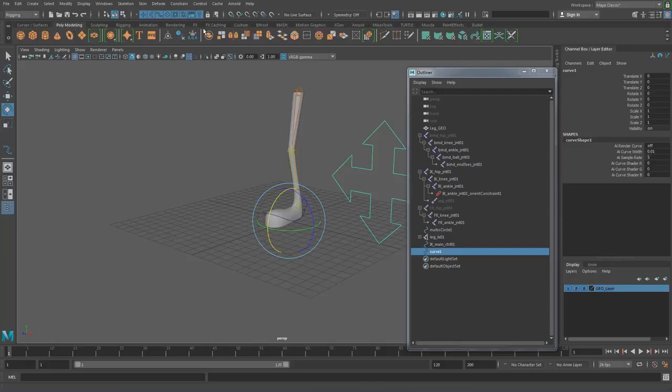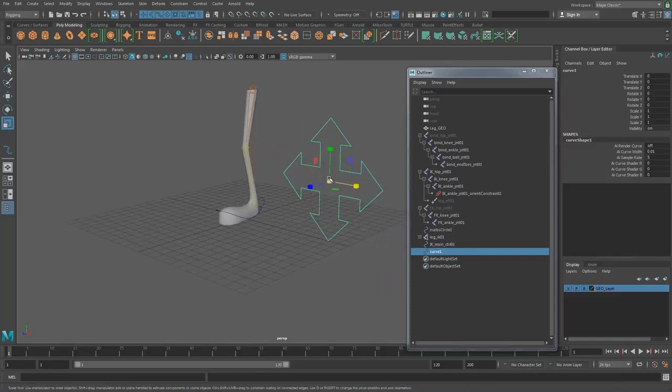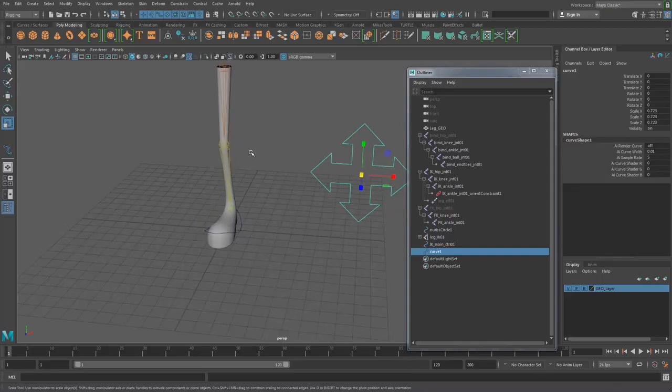So again, I can go to modeling. I want to center my pivot, so use that one there. Delete my history, and freeze the transformations. Actually, there's no point freezing the transformations because I'm going to move this over to the knee.